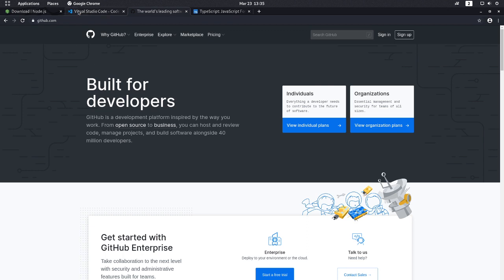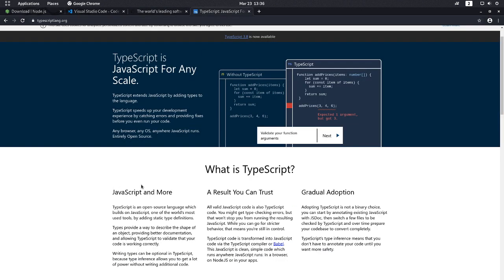I'm also going to be showing you TypeScript, which is basically JavaScript with types. It's a lot better, in my opinion. You don't have to use it. I will show it to you, and I think I'm going to continue using TypeScript in the videos too, but I'm going to show you how to write the same thing in JavaScript.